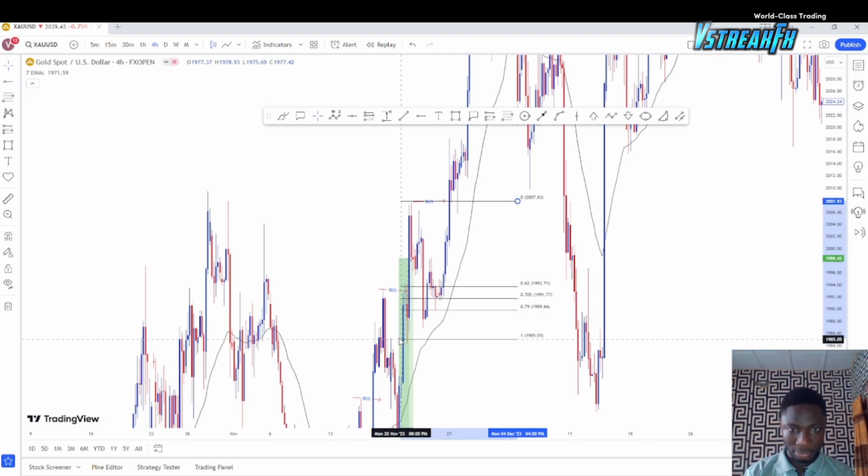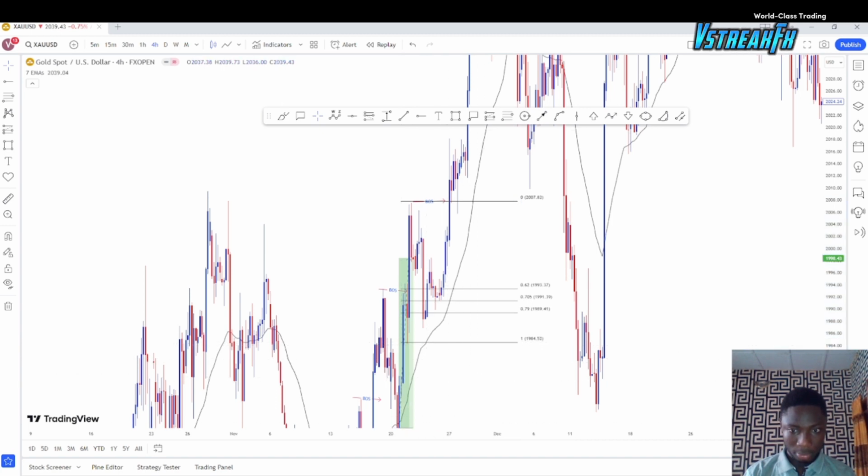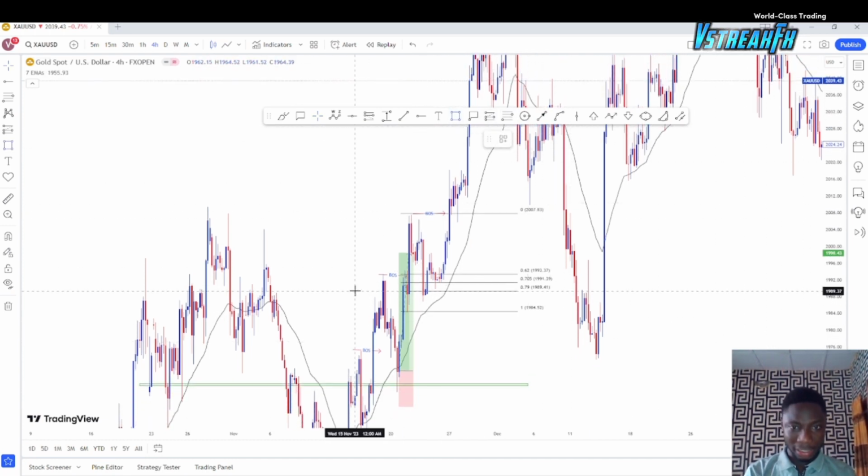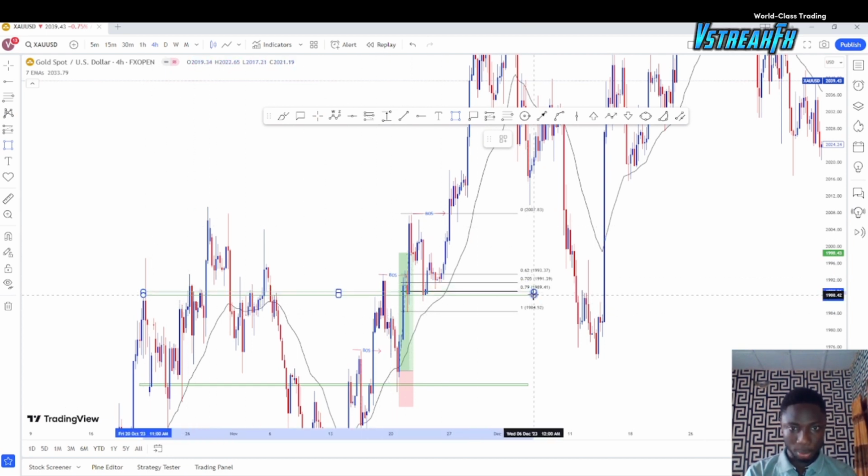Previous week. Look at it. So we are using it with the previous week. So you can see where price rejected here, even though the body of the candle tried to close below the fib level. And if you can identify, you see price rejected here, forming more of a double bottom to that area, and this is where price has been rejecting for a while. Price has been rejecting so much from this place for a while.